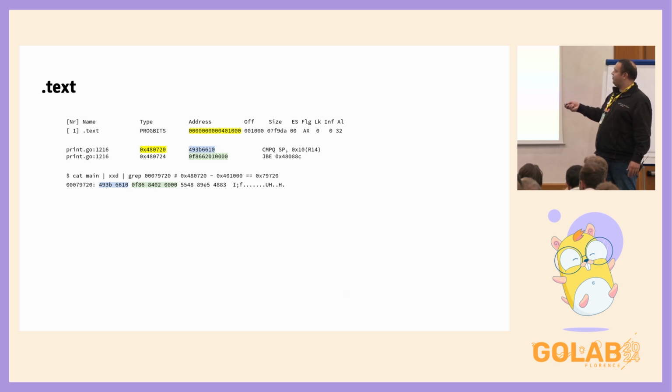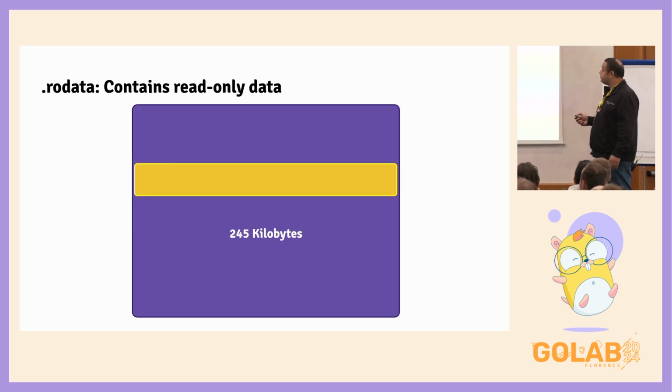I'm just taking the file, passing it through xxd to get the hexadecimal representation of the file, and checking for the memory address that I calculated already here with this number plus this number is going to give me this number. And if I take that address, I get this here, the first instruction, followed by the following instruction. And this one will be the following here, and so on. So that's what is in the text section. It's your code, basically, once it's compiled, of course.